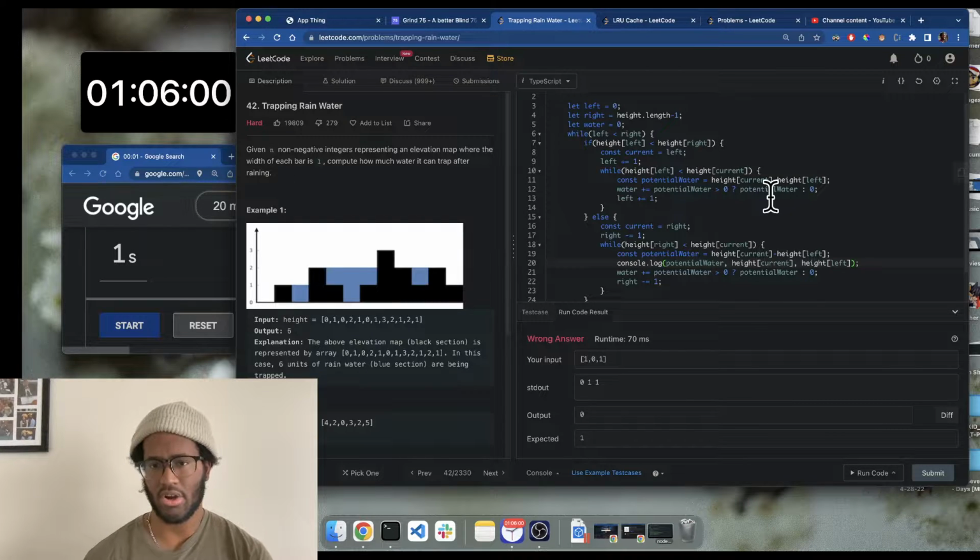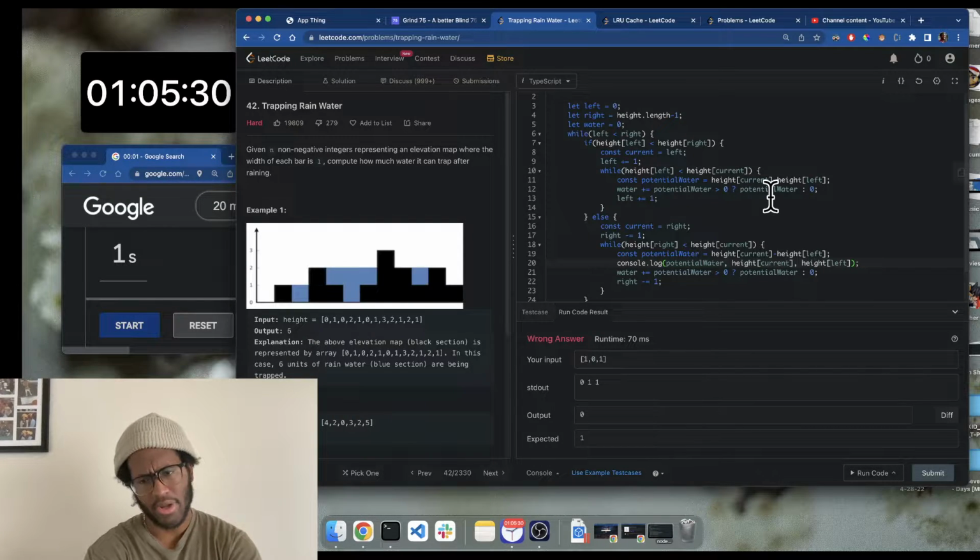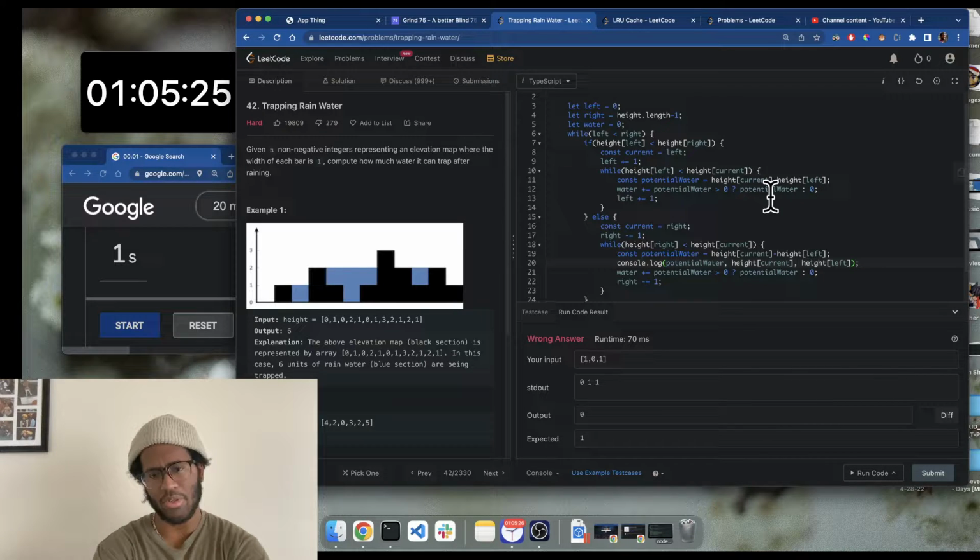So current is the current index that we're at, that we want to save. So height sub right equals 1, right minus equals 1. While height sub right, yeah, something's fishy here. So current, we're getting 1 and 1 for both.